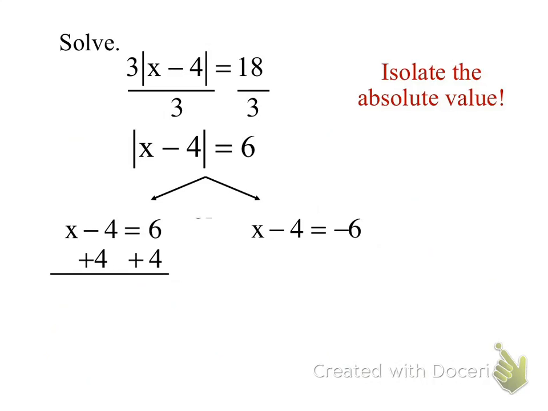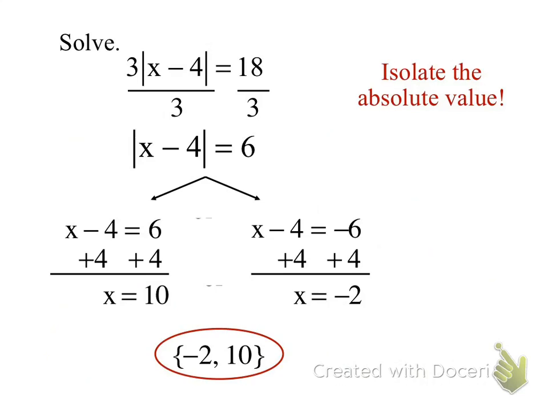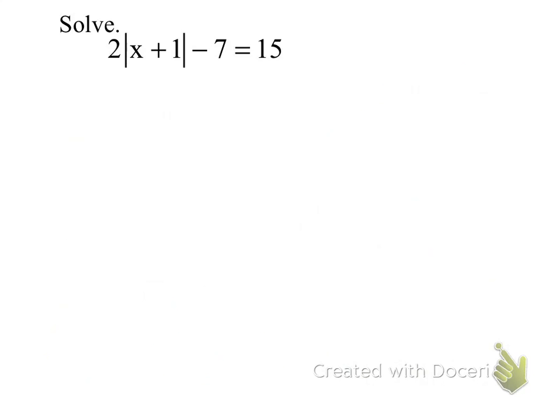Okay. Now here's an example of when we have a multi-step equation. So what would we start with first? Remember, your absolute value is like a variable. This is like 2x minus 7 equals 15. Nicole, what would I start with? Nope. When we are solving multi-step equations, we always start with what? So we undo our adding and subtracting.